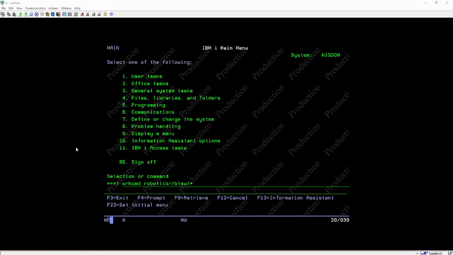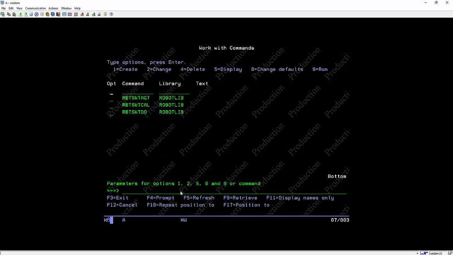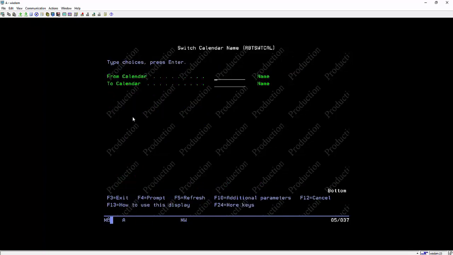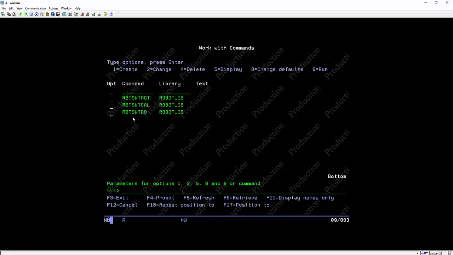You should also know that there are commands that can be used for switching calendars and date objects, and I'm just going to bring those up generically here. And we'll see we have switch calendar, switch date object. There's also a switch agent for switching agents, but switch calendar, if we do that, I could type in my fiscal calendar 2022, fiscal calendar 23, the one we just created, and if I hit enter, it will run through all the jobs and switch them for me in batch.